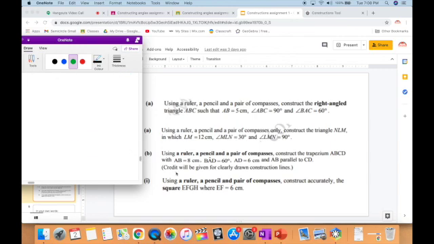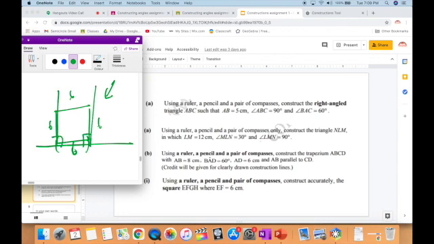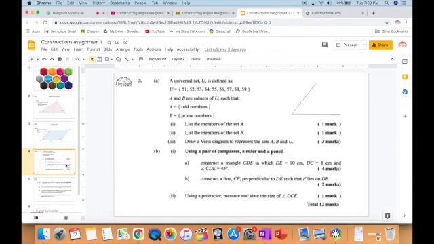Using that, construct a square of 6 centimeters. 6, 6, 6, 6. I really hope that you all get this one for CSEC, yes? So what you would have to do, you have to construct your line segment first, 6 centimeters. Right? Then you would have to construct 90 degrees going all the way up. Then you would have to mark off your compass 6 centimeters and cut the arcs there. And then these 2 points there, you'll have to join them and you'll get your square. Show all of your constructions carefully.